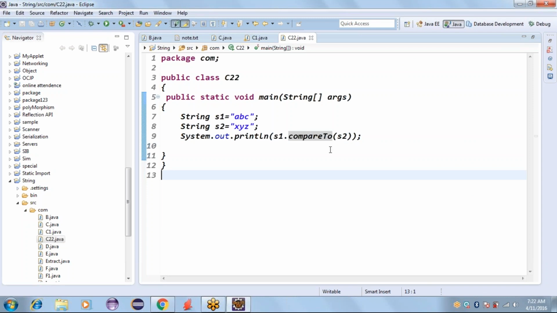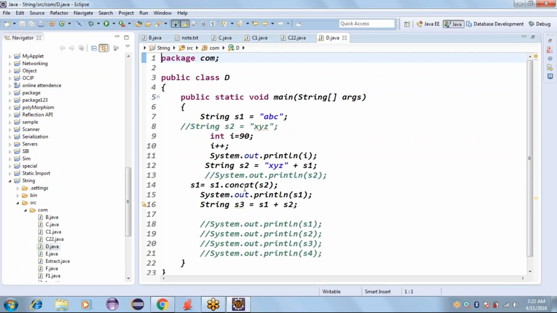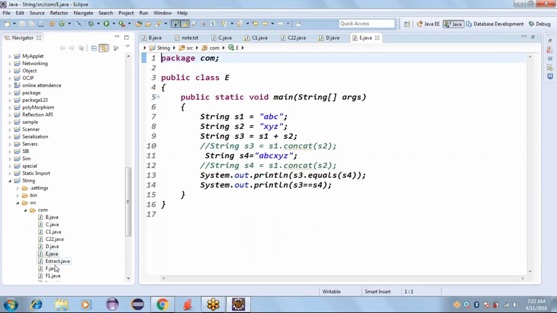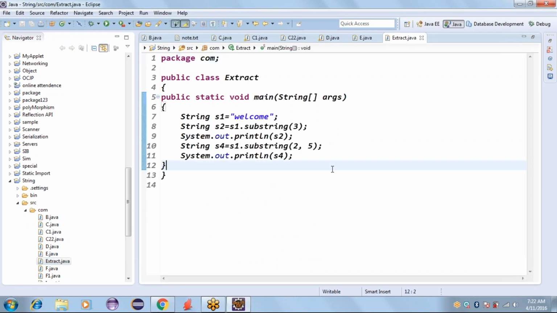Now, whenever you write something into a string, it is stored in memory in the format of an array. How is it going to be stored? Try to understand. Let's say you have S1, then S1 will be stored in memory like this way.